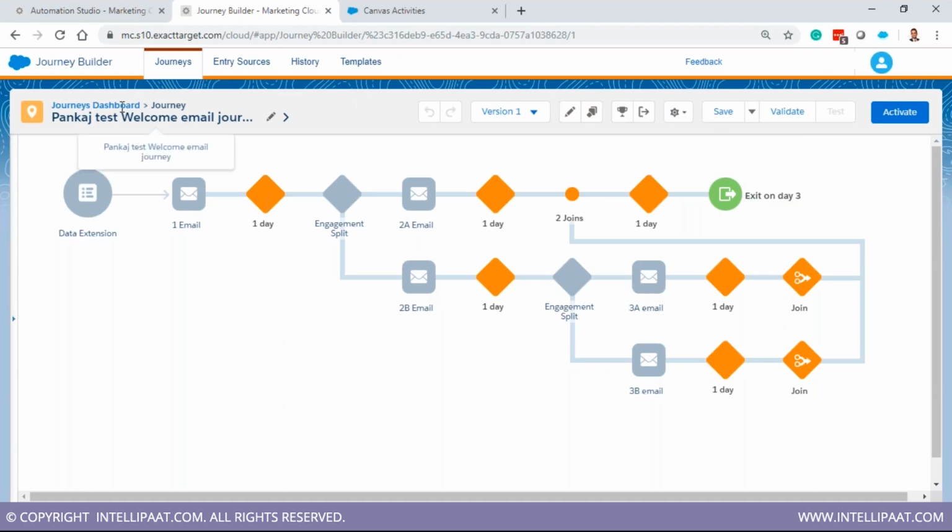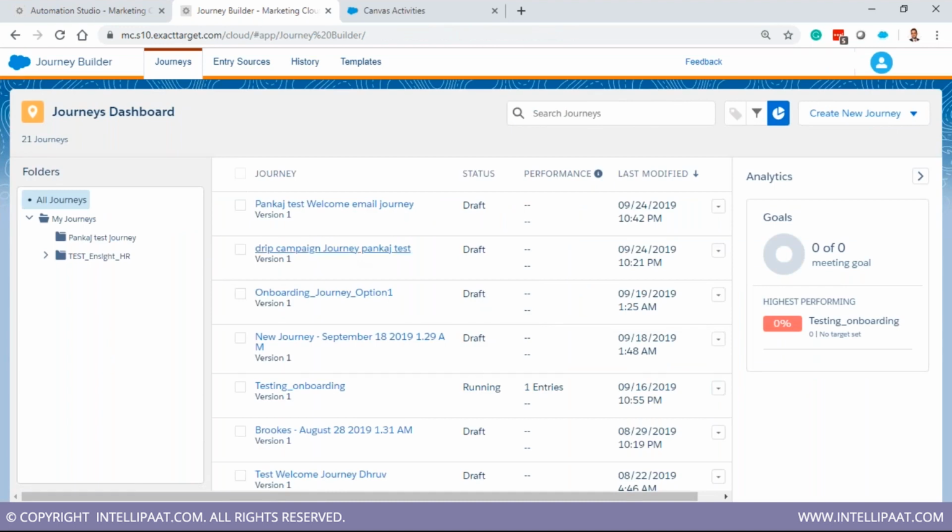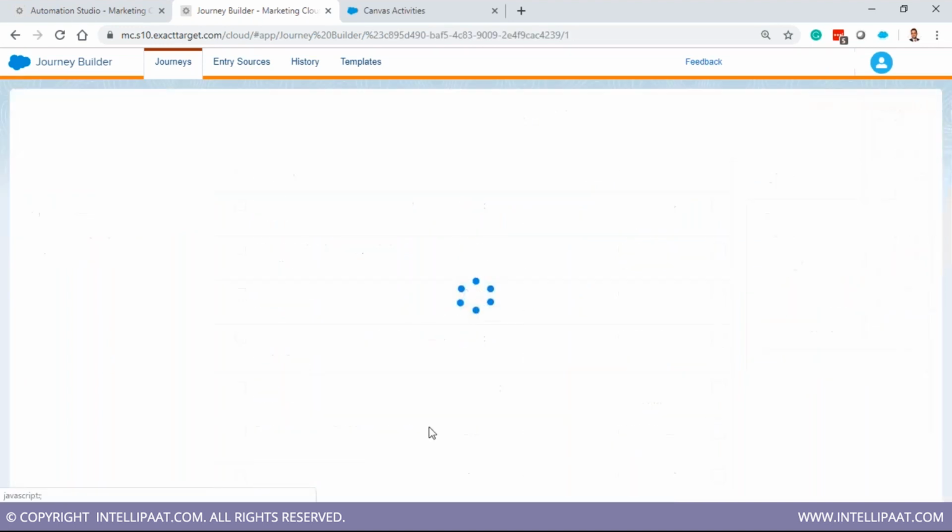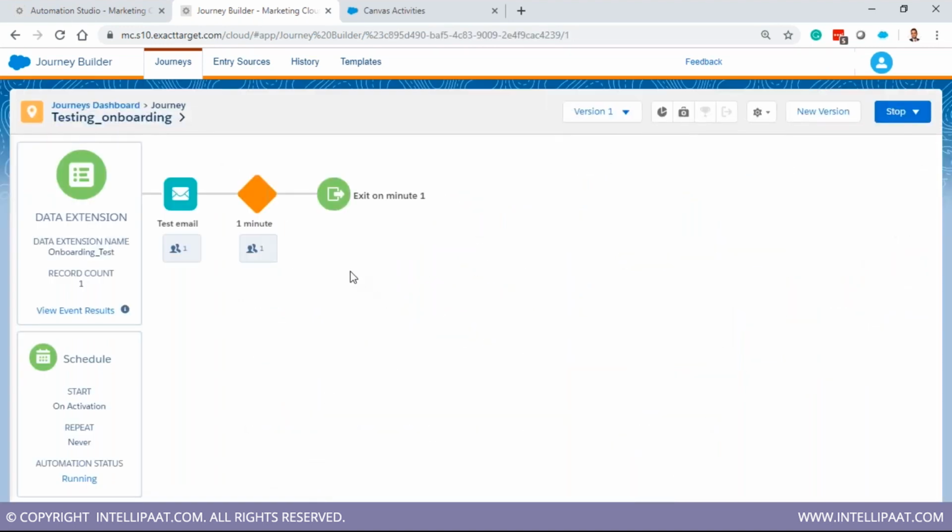There's another way I was just trying to figure out. I think since none of the journeys are running... okay, good, we've got one. I think we should get something like this. See, total population reached 1%. There was only one record count, so it went across. It reached one count. Goal attainment, I don't think anything is configured in that. So that's how you can see it at each stage.